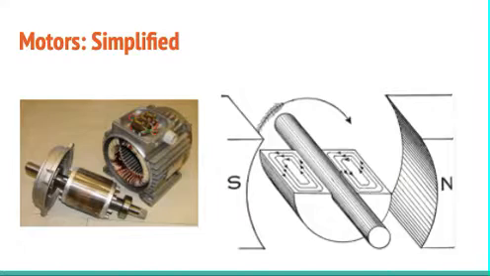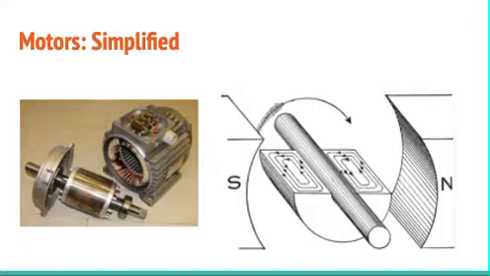So let's get into the simplified physics of how a motor works. As you can see from the pictures on the right, a motor can be simplified down into about three main parts, which are the rod, the coil, and the magnets. So the rod essentially helps to turn the coils and keeps everything in place. It also can have the current run through it and then attach to the coils.